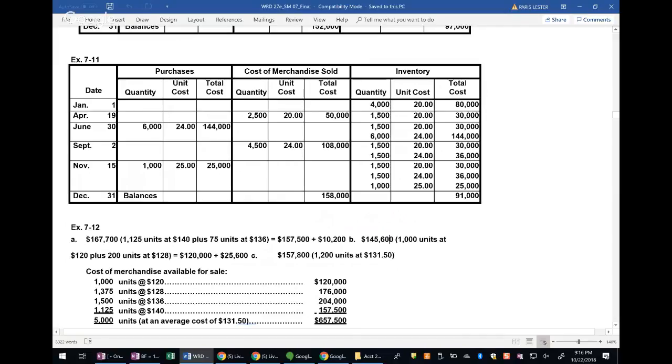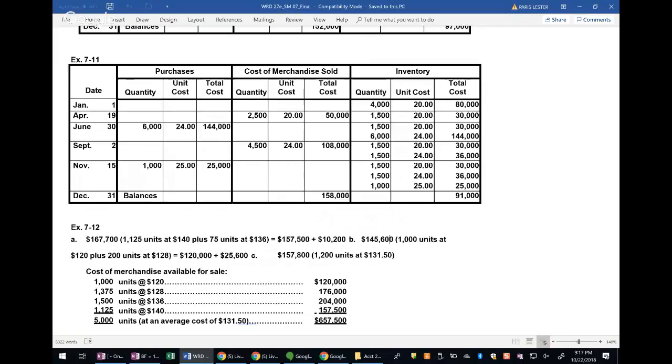The answer to LIFO was, yeah, I'm off somewhere here. It was 167,000. It's at the front of the equation. All right, okay, 167, then 157. They're just showing you how they got that number. And then 157.8 is in between. But yeah, it had to be between. But periodic is easy.